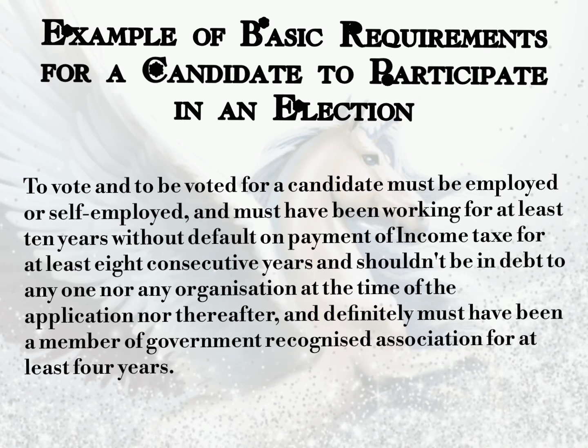Example of basic requirements for a candidate to participate in an election. To vote and to be voted for, a candidate must be employed or self-employed, and must have been working for at least 10 years without default on payment of income tax for at least 8 consecutive years, and shouldn't be in debt to anyone nor any organization at the time of the application nor thereafter, and definitely must have been a member of a government-recognized association for at least 4 years.